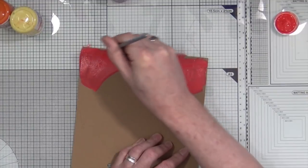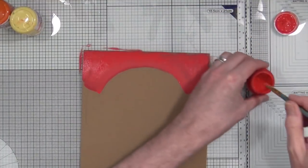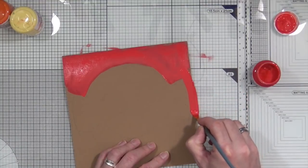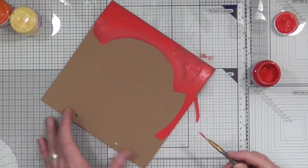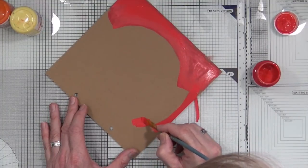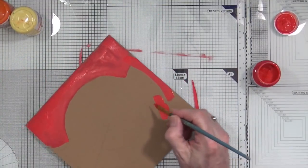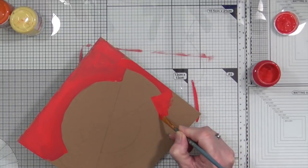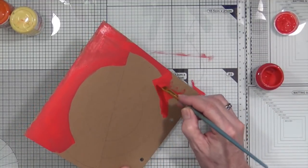Okay. It can be a bit sketchy, that side. I don't mind it going on the back either, so I'm not bothering about tidying up, like so. Gone over a little bit where I should have stopped. Yeah, that's fine. Don't mind that. I'm just tilting it slightly so I can see the pencil lines.